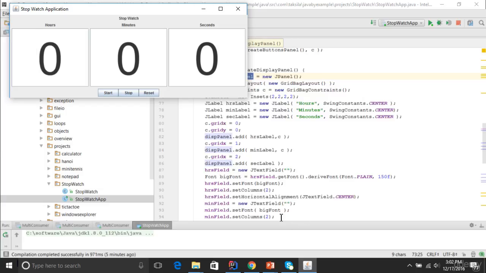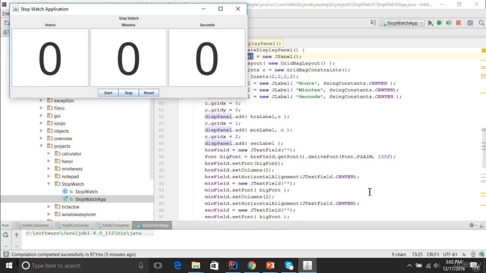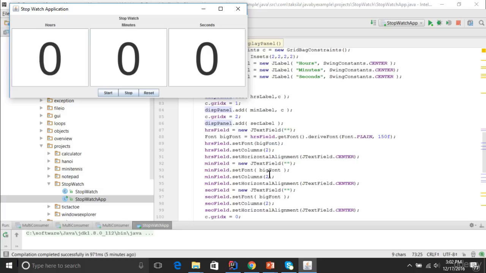And then we created an hours field, which is a new text field, and then we went ahead and created a font. We wanted a big font. Look at this, this is a much larger font than the title that we are looking at.